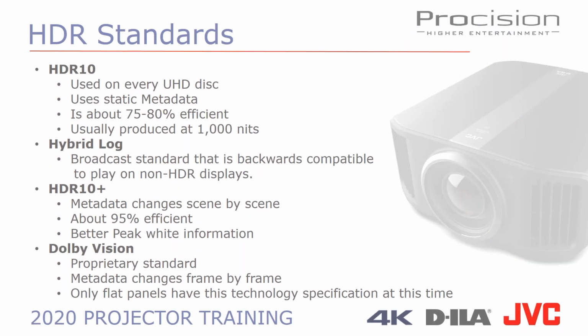So, HDR10 standards: if it says HDR, it's HDR10. Hybrid Log Gamma is rarely used, but it is a broadcast standard. HDR10 Plus: there are a few titles out there that use HDR10 Plus, and even more that are Dolby Vision. The reality is there's no HDR10 Plus or Dolby Vision available on any consumer projector, because they require HDMI 2.1 in order to work.